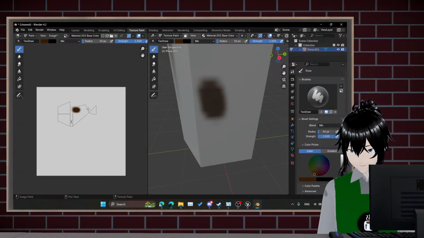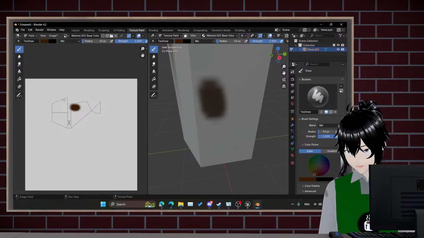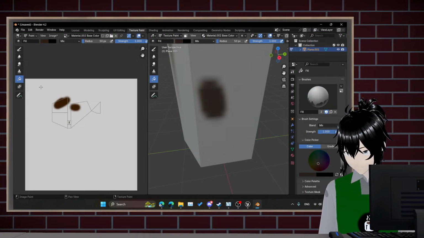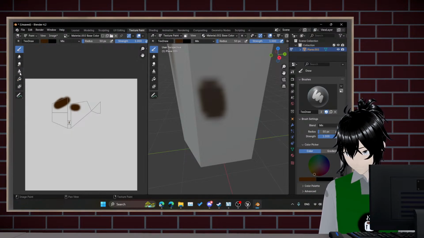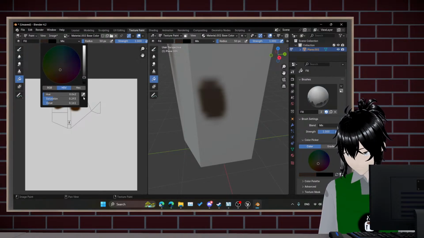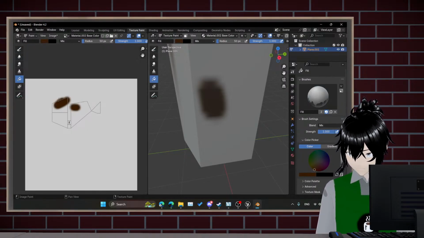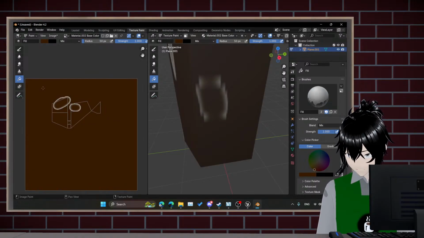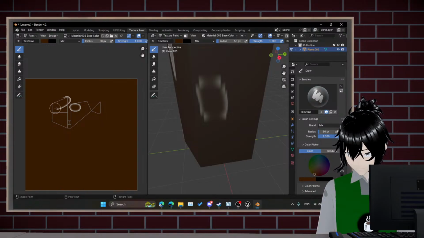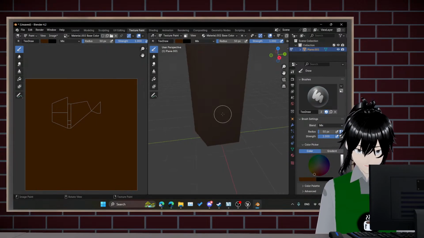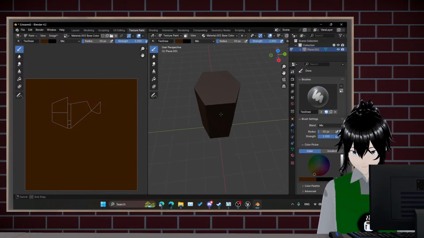Oh, we could just paint it faster this way. So let's do that. There we go. That's our dark coffee right there.